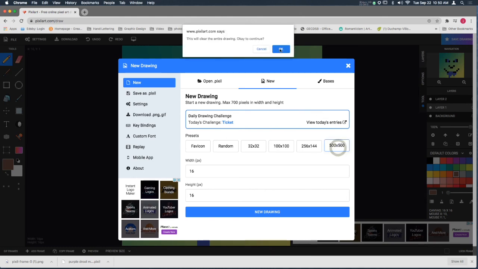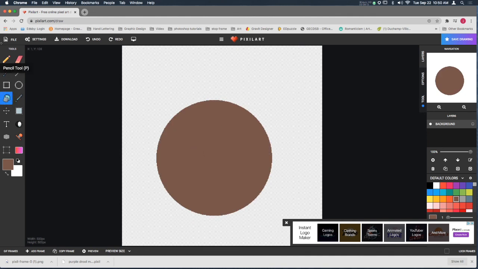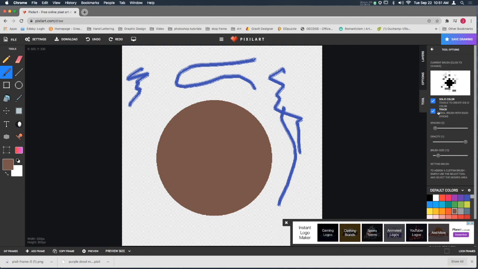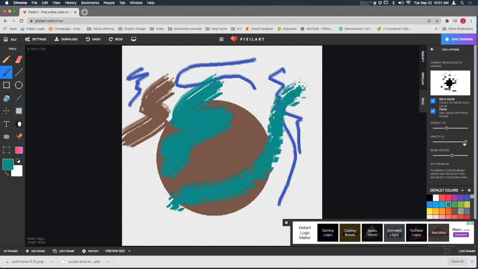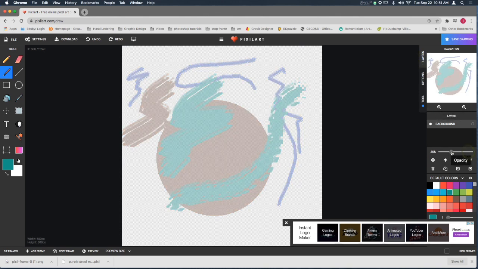Just to show you, we'll make a 500 square one here, and you can see we could do other things like this. Let's fill this in with our paint bucket. Okay, and so we can definitely do this. Let's take a look at the brush a little better. Anyway, oh, what's this tool? Here we go. Brush size. I knew there must have been something here. There we go. Okay. All right, good. Lots of different settings here, very nice. Back to our layers. Also, we can change the opacity of our layer, which I didn't mention earlier.